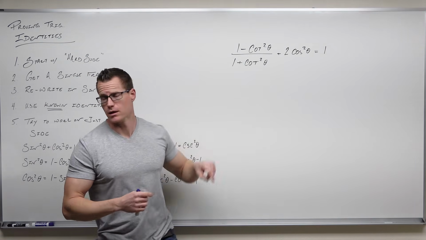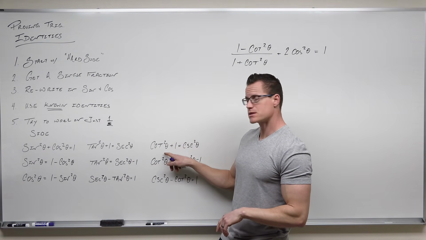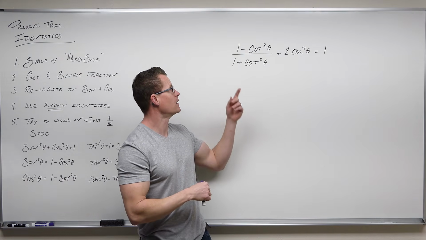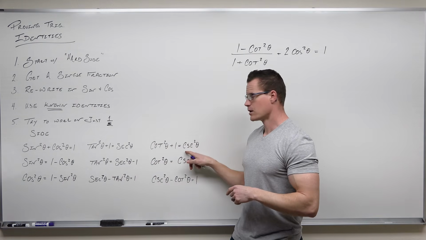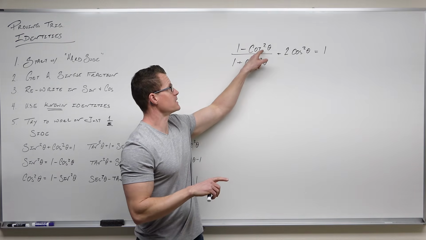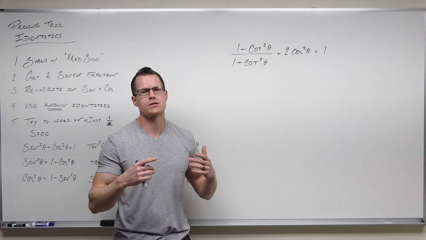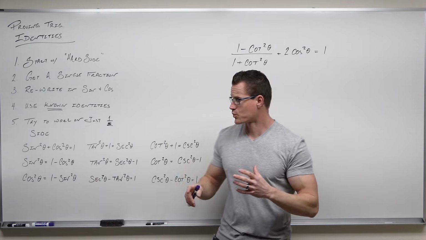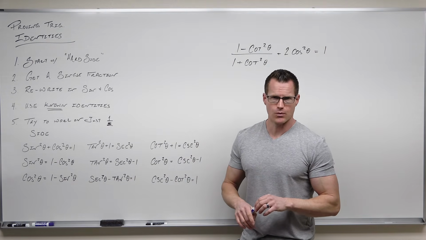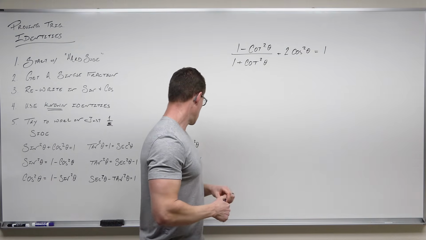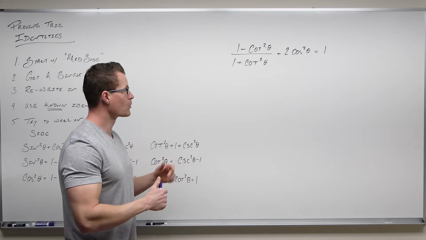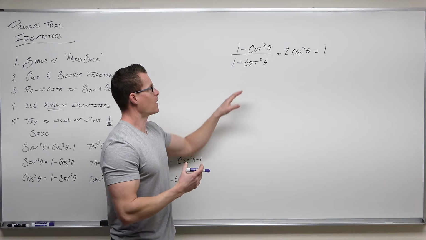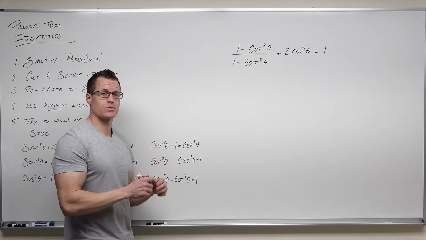This is a great one. So 1 plus cotangent squared theta, or cotangent squared theta plus 1, that does equal cosecant squared theta. But this is nowhere on our list. In fact, that's going to cause us a lot of problems on this particular problem because that's not an identity. Even though it really looks close, it's not one of those things. So what we're going to do is use the identities that are right there on the board for us right now. We're going to change that into cosecant squared theta.